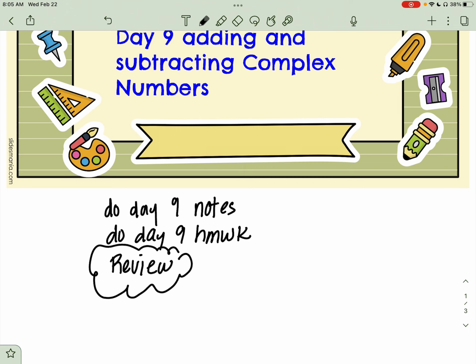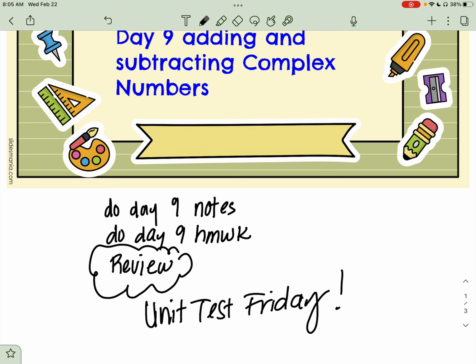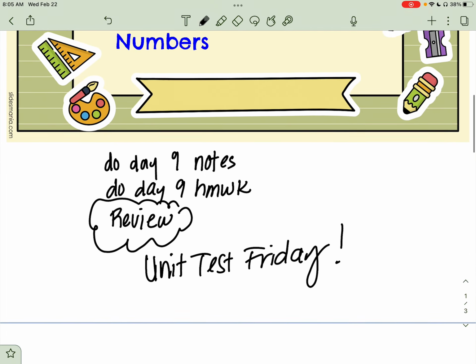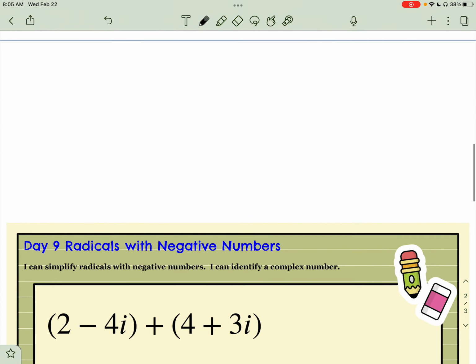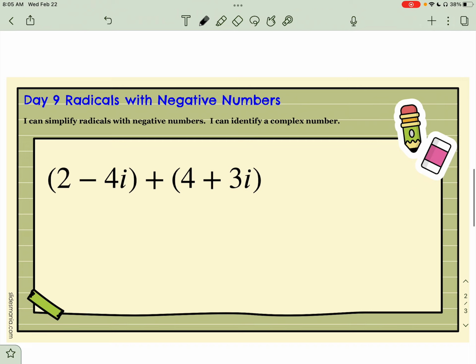We are taking an end of unit test on Friday. Okay, so you need to be prepared for that. Just because we're having snow days doesn't mean we're not taking it. You can come to office hours at any time if you need some help. Or email me and make an appointment and we can have a meeting.